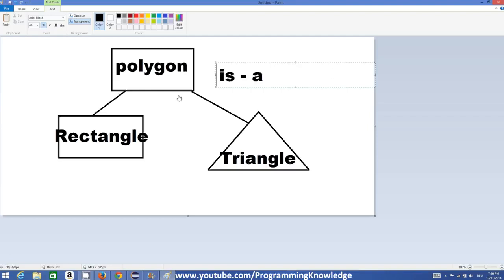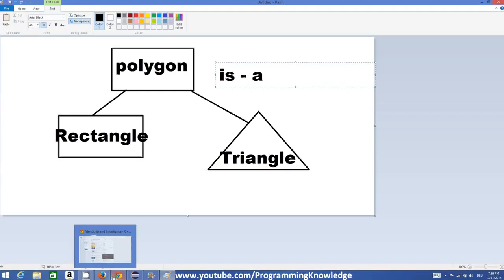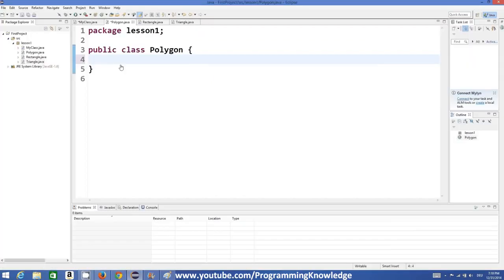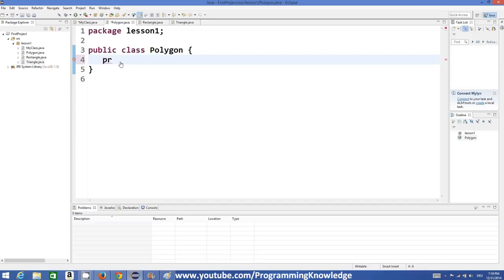Okay, now in my polygon class, what property do I have in common? Both rectangle and triangle can have width and height. So I will define two variables which will be protected. And why they are protected, I have shown you, and I have shown you the meaning of access modifier.